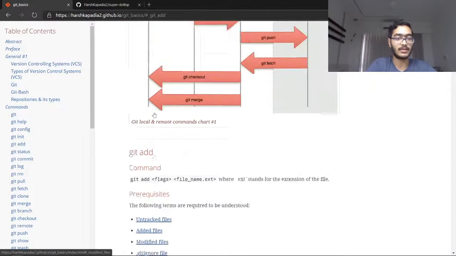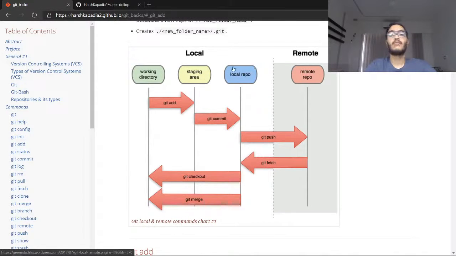Now we have files in the local repository. We created a remote repository. Now we need to connect these somehow, right? We need to tell this local repository, when I tell you to push code, what is pushing? Sending code from local to remote. I need to tell Git that when I tell you to push code, this is the repository that you have to push to. So I have to connect these two, right? The command for that is git remote.